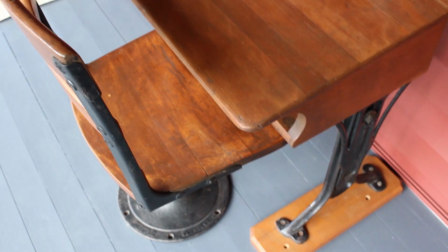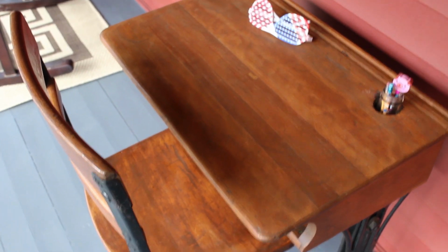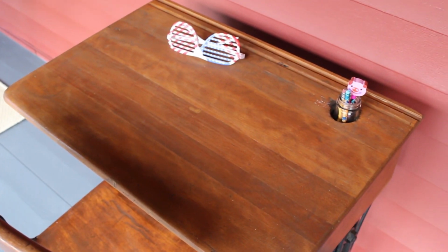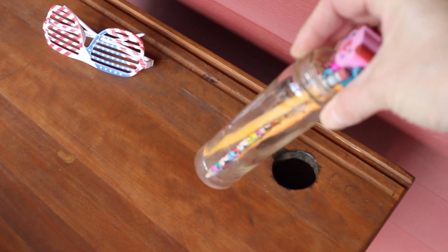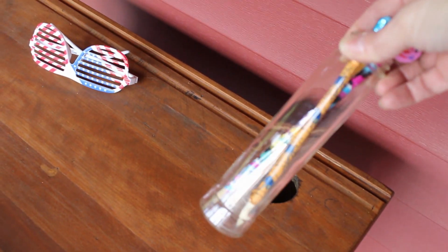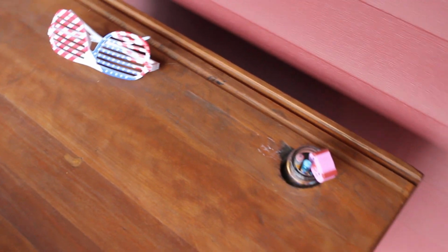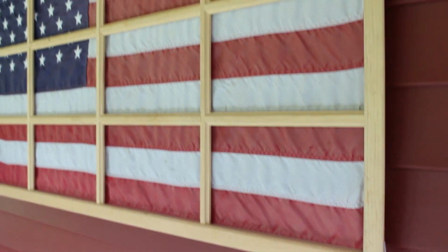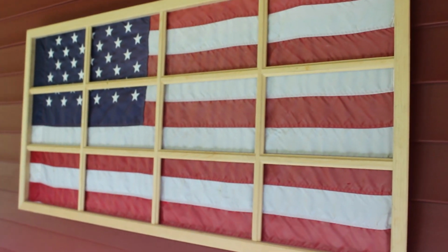And again, this is the little area. This little desk came out of a little schoolhouse that my sister now lives in, actually. It's a little 2-room schoolhouse, and we love that we have this desk. And this was an old jar that I found, just an antique jar. I don't know what was in it, but it fits perfectly in that hole and holds pencils for the kids. So it's the perfect little spot. And when little ones come, I can just quickly pull this whole thing out and they won't get hurt with those.